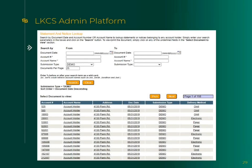Our management system also shows you all statements, not just the people that have e-statements. So when you log in, you can search by different document dates, their account number, their name, the submission type. So if it's statements or a specific notice or a mortgage statement or a credit card statement or whatever it might be, and it finds everybody, regardless of how that statement was delivered. It'll even show you omits, so things that weren't printed and they weren't delivered electronically. They were completely omitted from any type of delivery method, but you know what? Your staff should be able to get to those. So we can show you those omits, how they were delivered, electronic, paper.